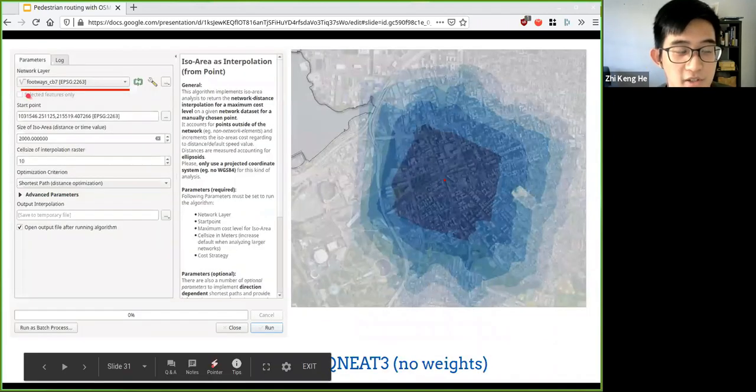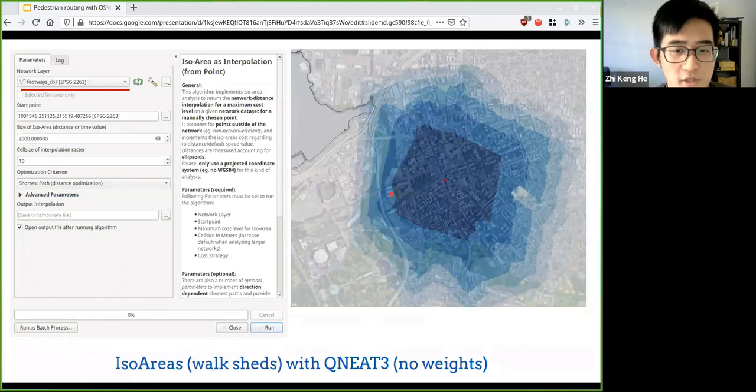Essentially, you can plug in all the footways, and then you just select a start point. There's also a ton of other features. You can import a ton of start points, or import starting and end destinations, and it will calculate the travel time between them. It's a really useful tool that you can plug and play with. It does its analysis relatively quickly, and it will generate this chart here.